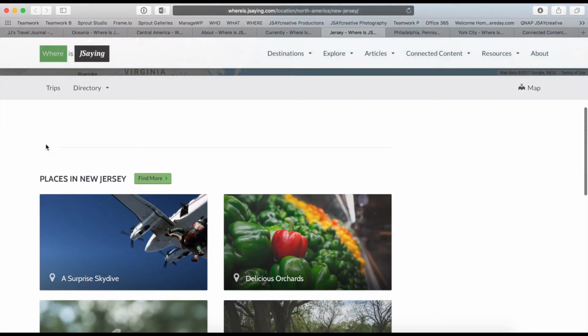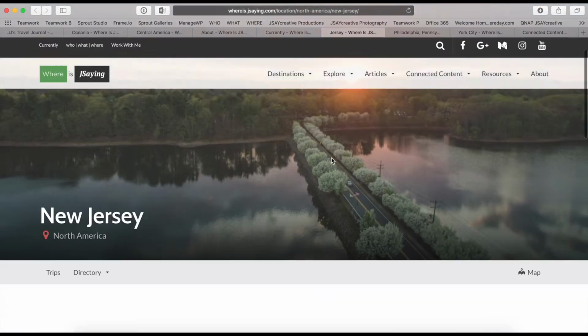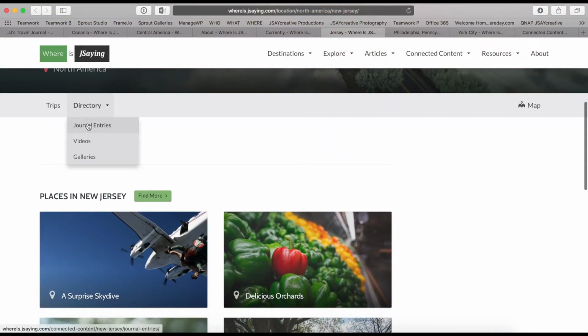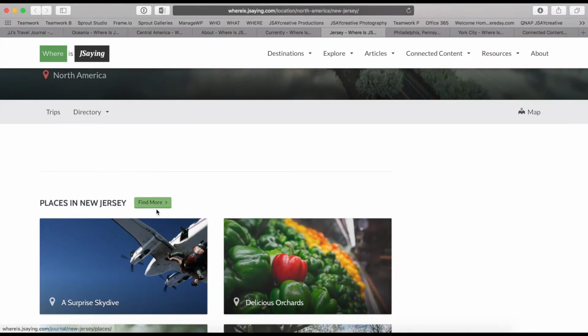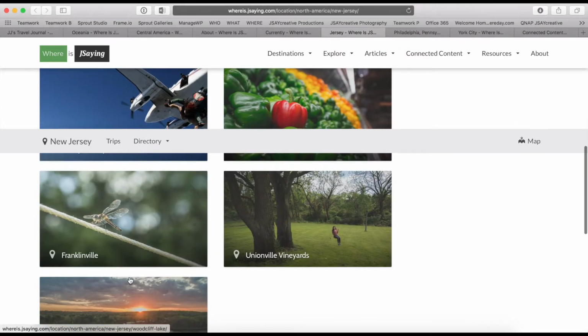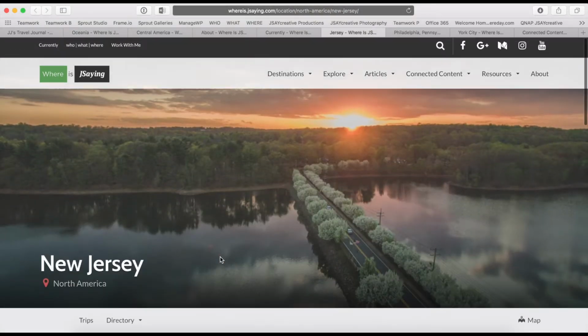And then so we're in New Jersey. This is the New Jersey Post page, and the directory is the connected content. I will change directory to say connected content, but the posts within that are all from New Jersey, and they're there, and then these are the connected pieces.